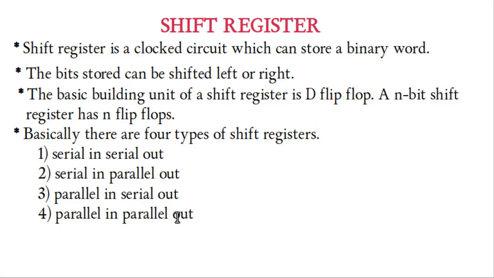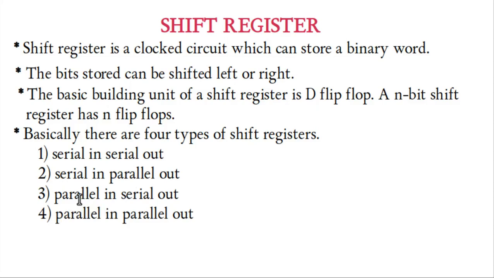So in the case of serial entry, we will take some time to complete the entry of the data bits. But when we enter the data bits in parallel, with a single moment, we can enter all the data bits. But to make the entry parallel, we must have the required circuit. So the most simple circuit is that of serial in, serial out. When we enter the data in parallel, we need some circuit.